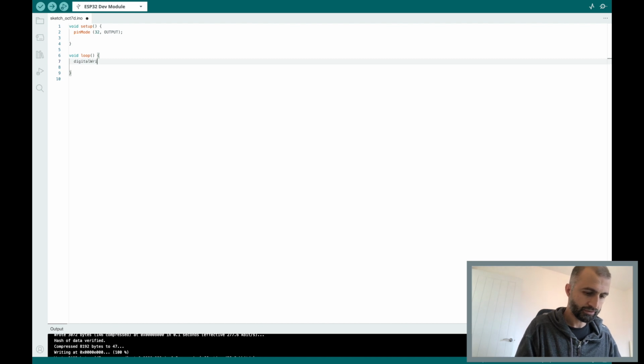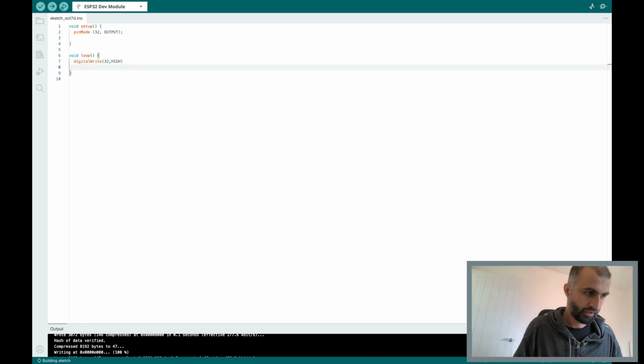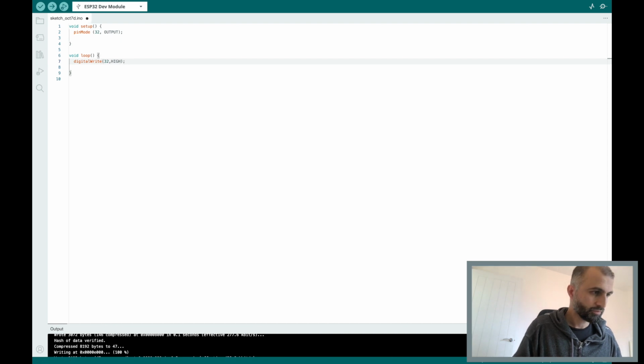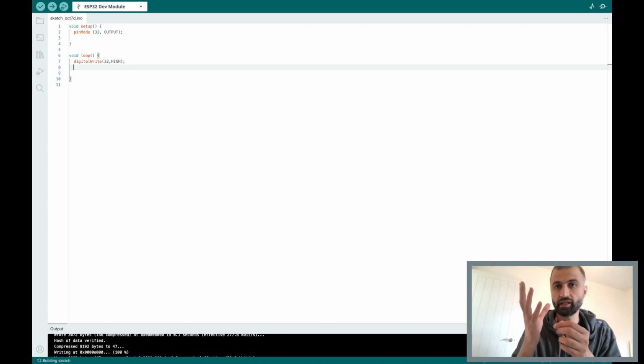digitalWrite. And in this case, we're going to write 32, which is our pin number, and we're going to define that as HIGH. HIGH means we're going to give it a full voltage, in this case 3.3. So semicolon, and then we're going to introduce a delay. This line of code that we've just done will make the LED light up.